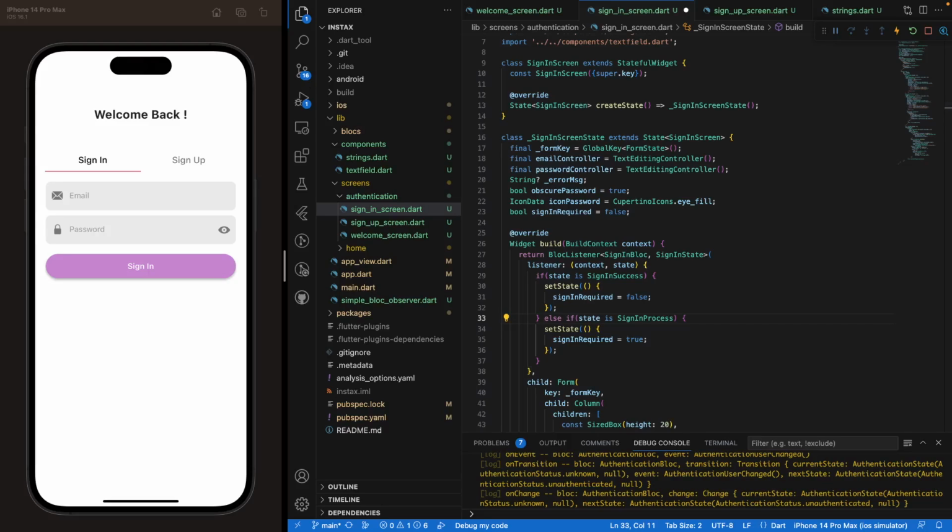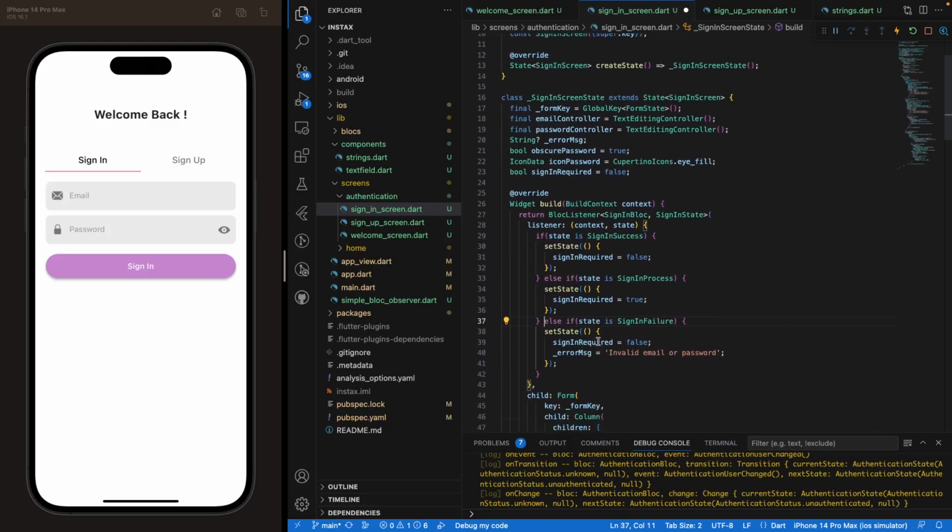And if the state is sign in failure, we want to say that sign in required is equal to false, so we have the button back, and set the error message, the string that we have right here, to invalid email or password. You can get more details about the error itself from Firebase, but here it's more simple. And just like that, that's pretty much it.